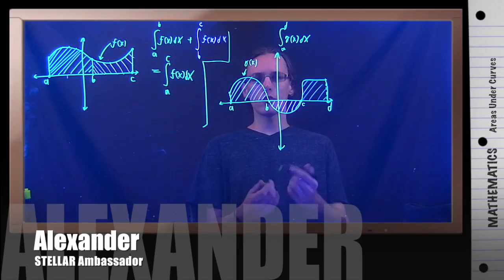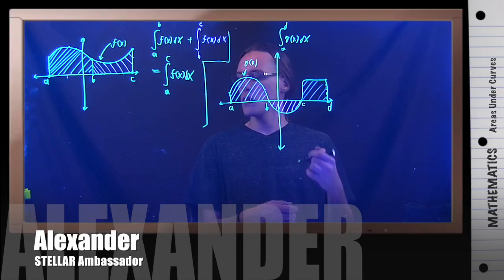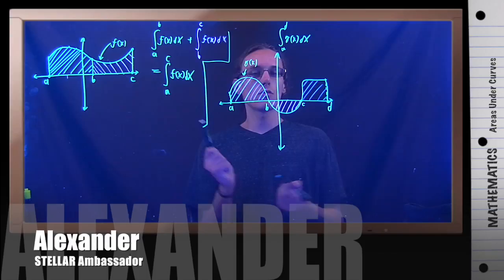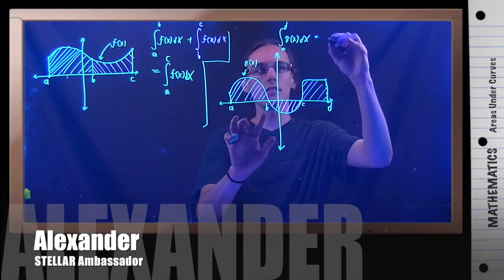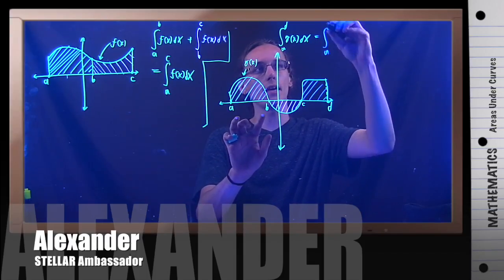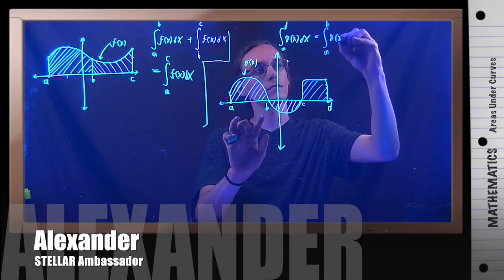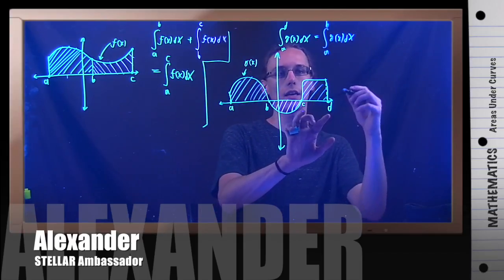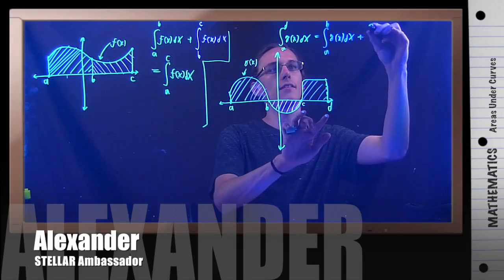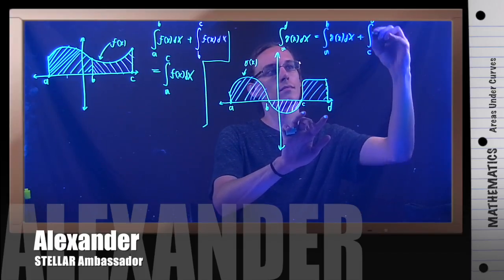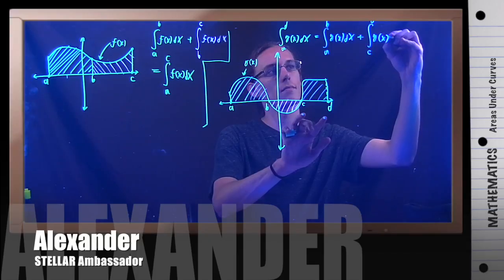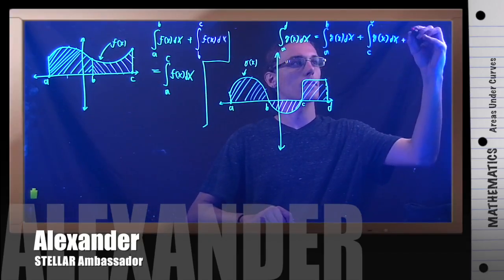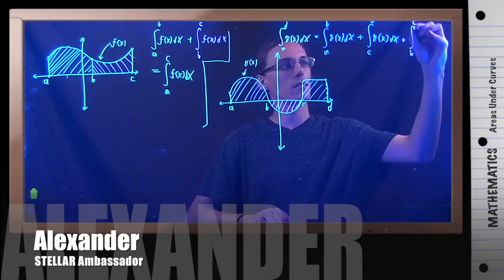But what if we wanted to do this geometrically like I was talking about? Well, what we'd do is we'd have to find the areas of each little bit. So first we'd have this area, which would be the integral from A to B dx. Let me skip B to C for a moment. Let's talk about C to D. I would add that area. And then I would add the area from B to C.